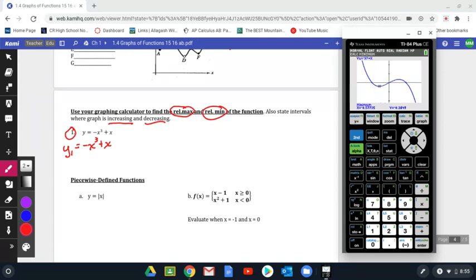Now, let me see if I can write this how I have it written now. All right, so this is going to be difficult. My handwriting might be a little bit messy. So rel min at negative 0.577. So we'll do to the thousandths place, comma, negative 0.385 rounded to the thousandths place. I know it doesn't say that in the directions, but that's what it's going to be.